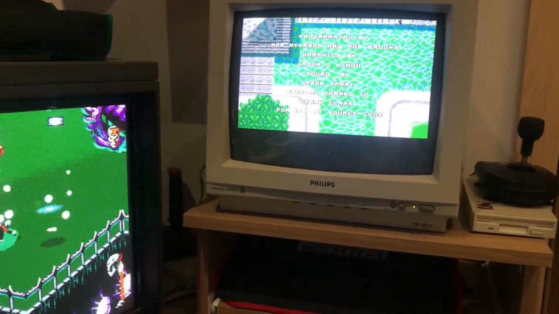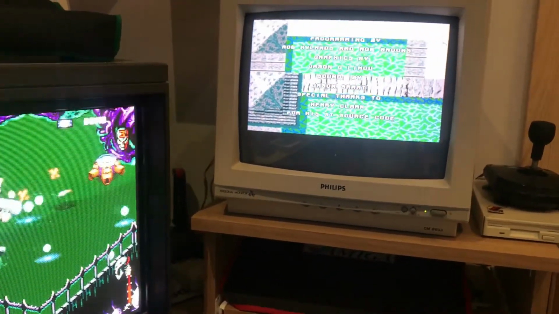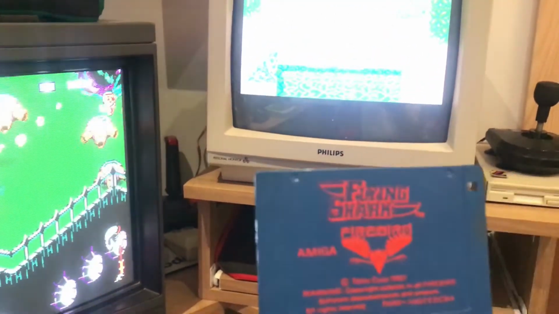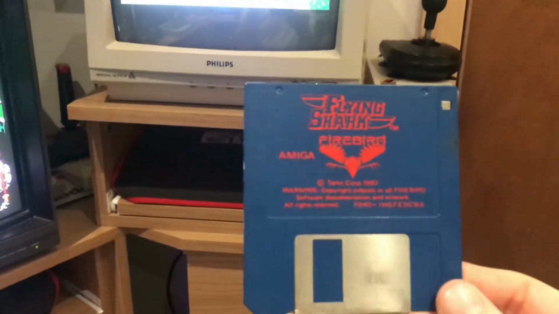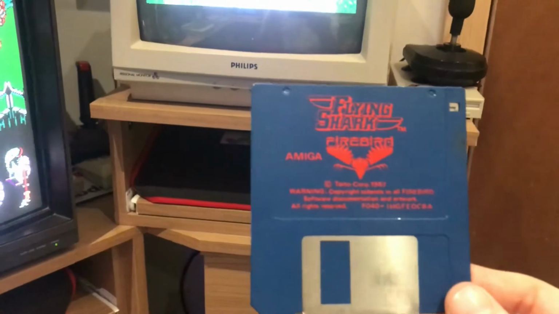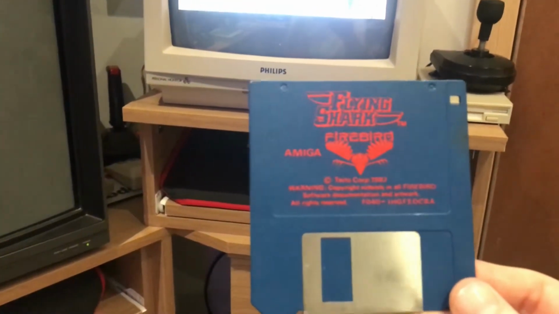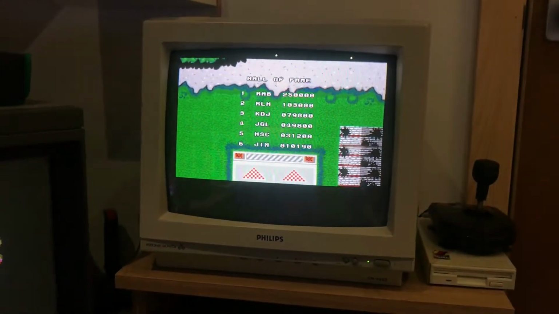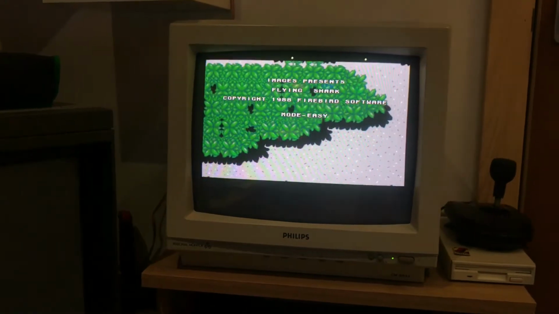I remember playing it on the C64, so I've done a little eBay search, and a disc only copy was on there, Flying Shark on the Amiga, so I thought I'd just buy that and check it out. It's really good. I've really been enjoying it. Shooters, I don't know many great shooters on the Amiga, unfortunately, but yeah, I'm really enjoying it. Really good game.